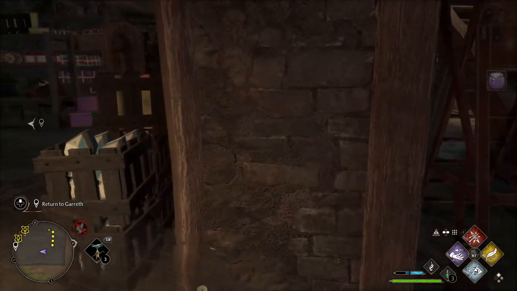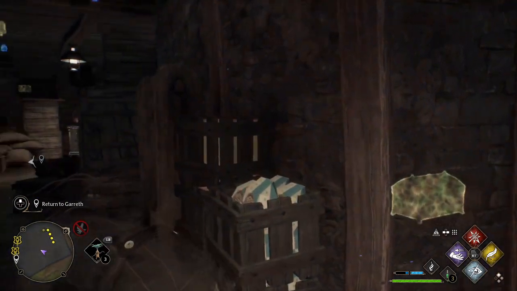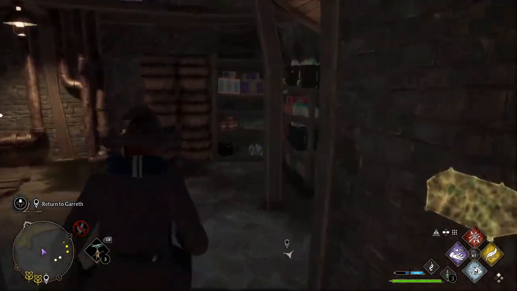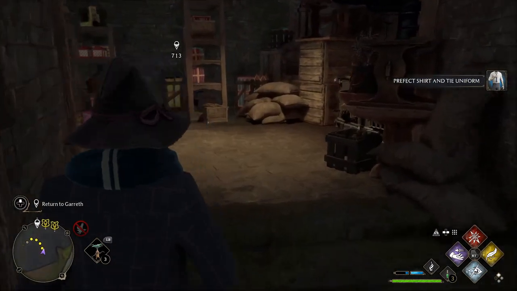There is a ladder I can do something with, but there was also a chest there. Okay, maybe I don't need to be stealthy, actually. How would I go to that one? I was about to say it's right here. Nothing too bad at all. There we go. Prefect shirt and tie uniform.